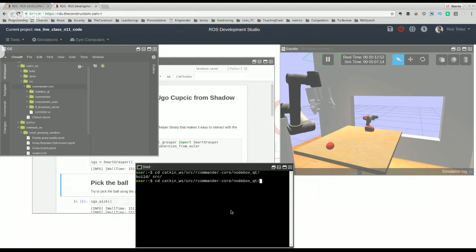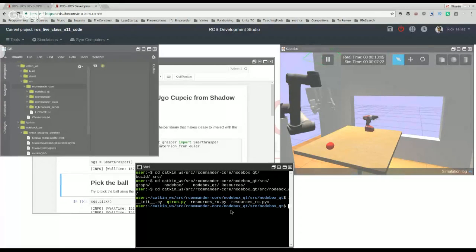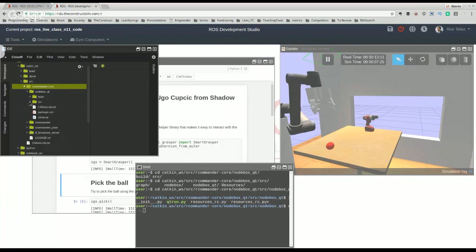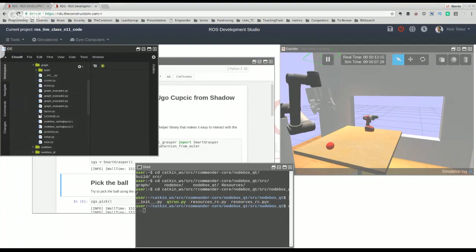Then here it was source, and it was notebook qt. I think it was that one. No, not that one. Sorry. Okay, let me check it. It was notebook qt source graph. Here it is. Yes.